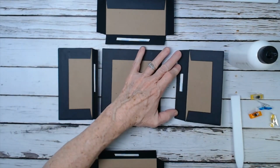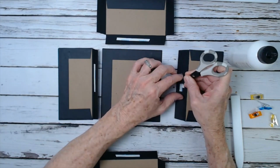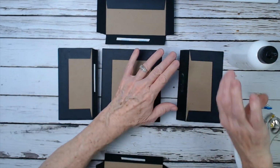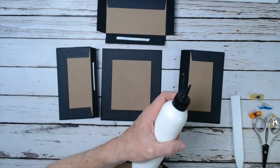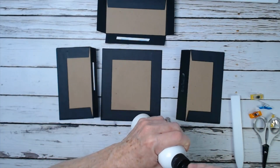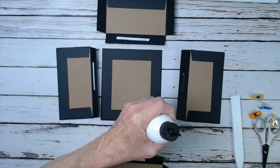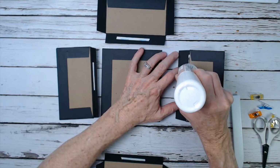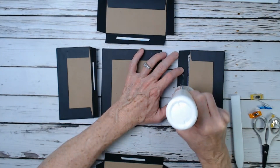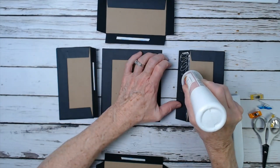Okay. So I'm going to do one side at a time. And take this off. Put some glue along the fold. Have to get my glue started again because it's been sitting for a while. Okay, so glue right along that fold, and then on the flap.